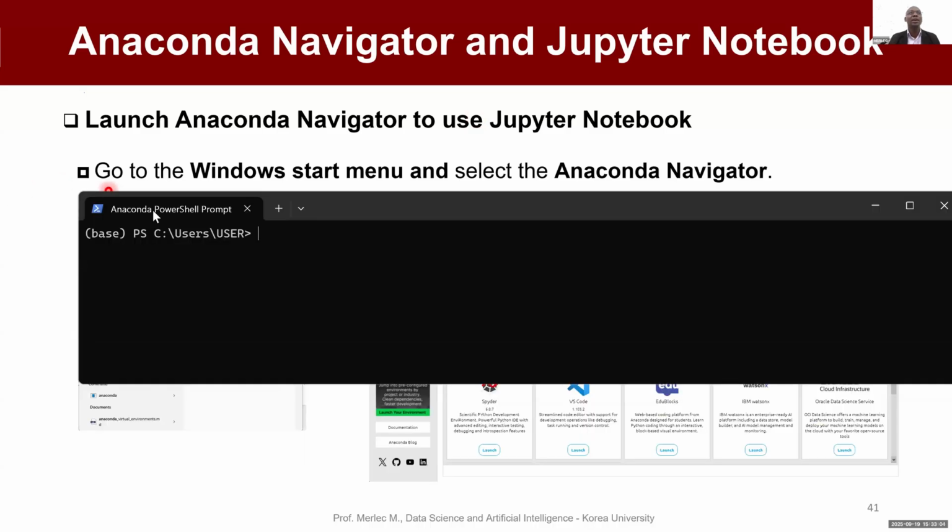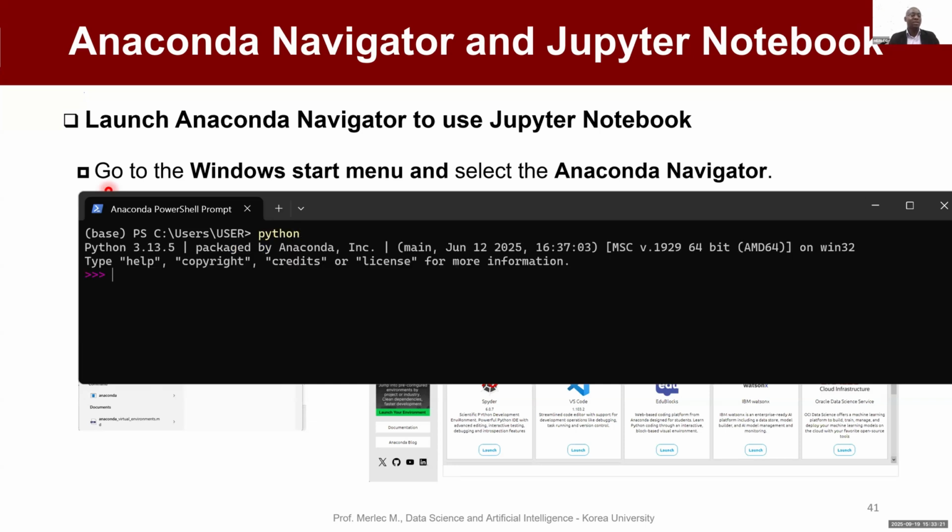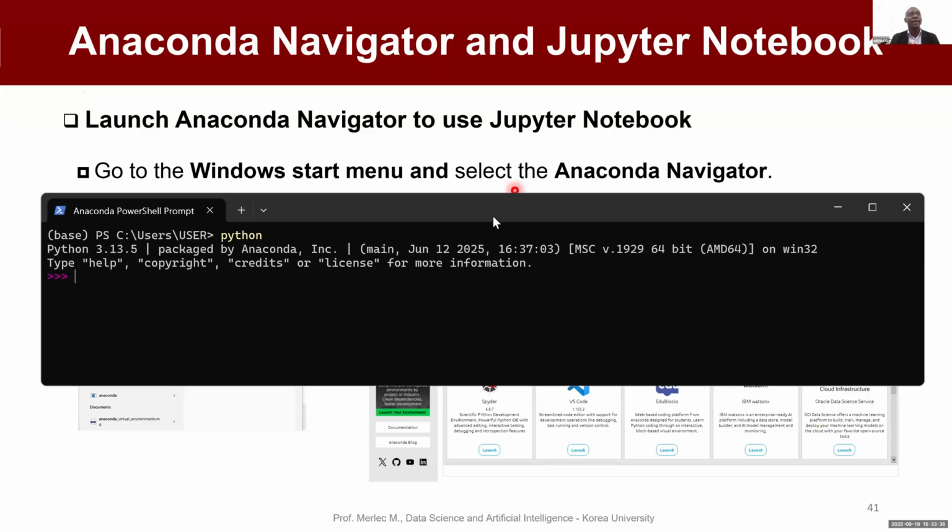You will see here it is different from a classical terminal. Here you have the Anaconda shell prompt. You see base, it means from a server. From here, if you run the Python instruction, you will see that it gives you access to the Python shell interface, as if you are accessing the Python interpreter we have installed locally. But this is running in the Anaconda server.